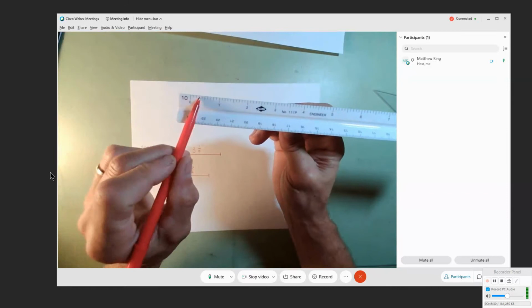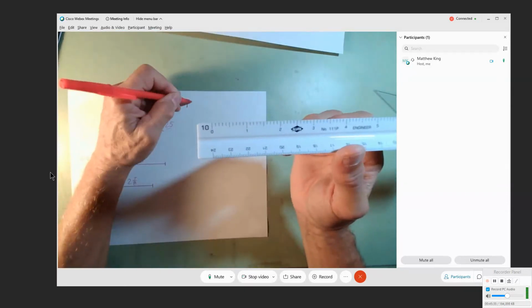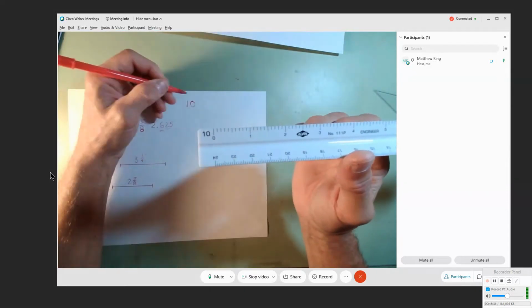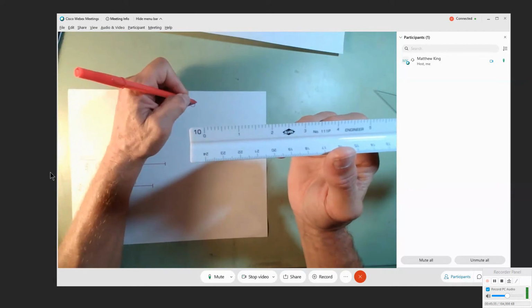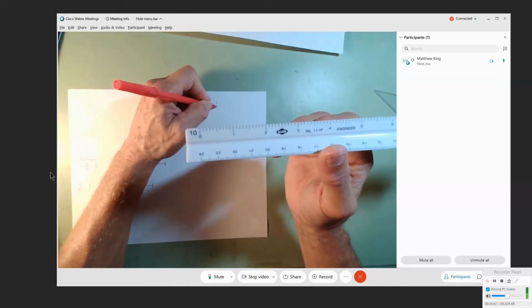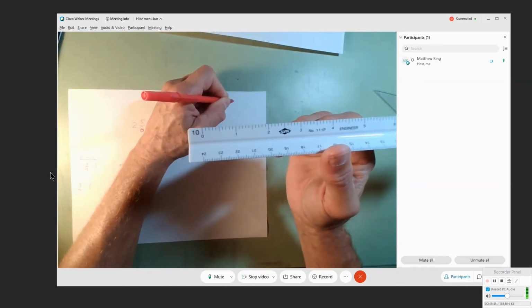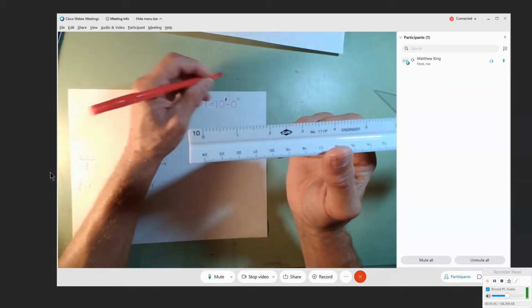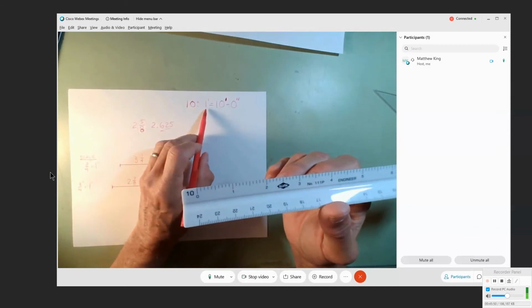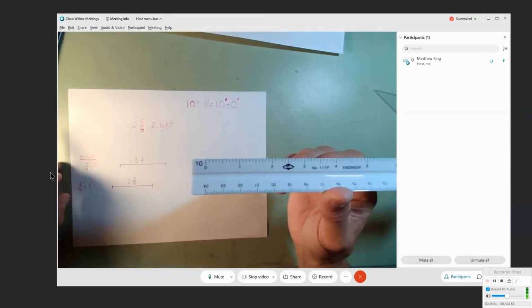So another way of saying this on that 10 scale, right, is, I'll just write this big so you can see it. On the 10 scale, that actually means 1 inch equals 10 feet, 0 inches. That's the way it would be written.